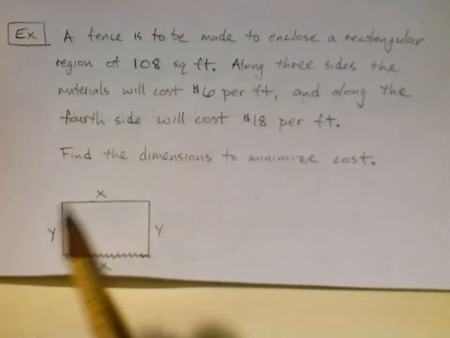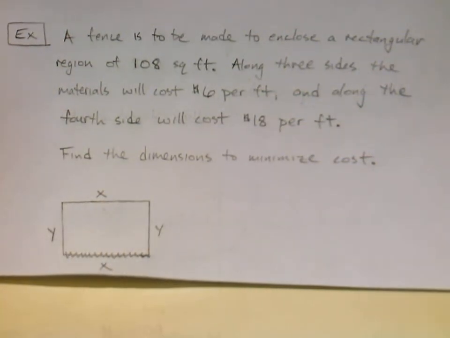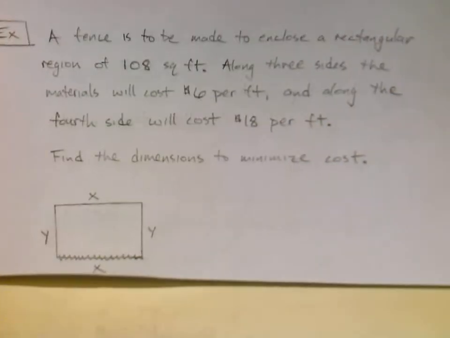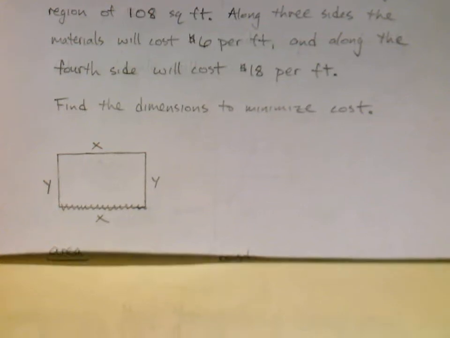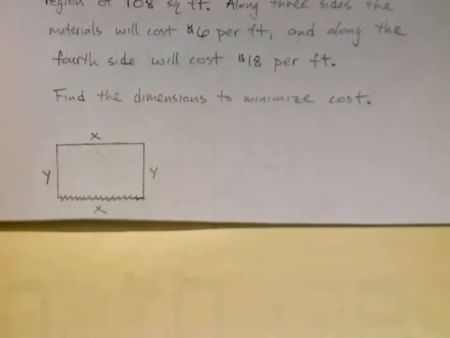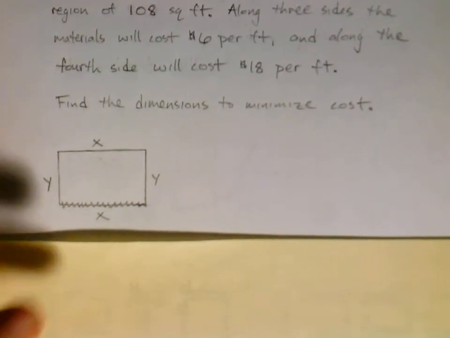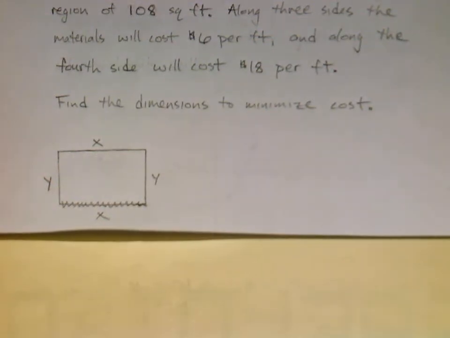They also talk about cost. Okay, let's get to that in a minute. Let's start just with that area. Well, what's the area of my rectangle? Right. Well, x times y, right? Oh, looks like I'm going to reveal cost at the same time. Okay, area is x times y.